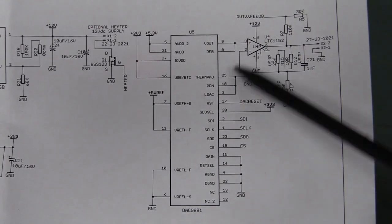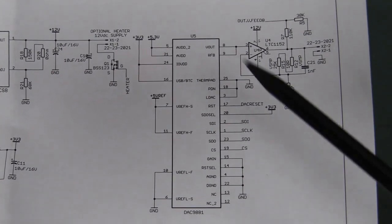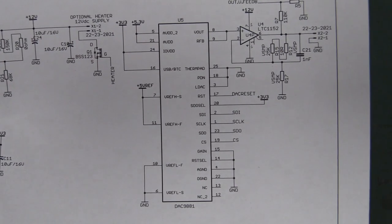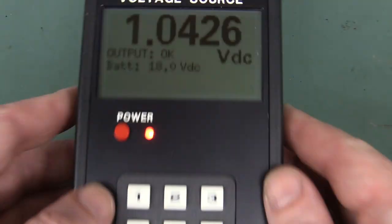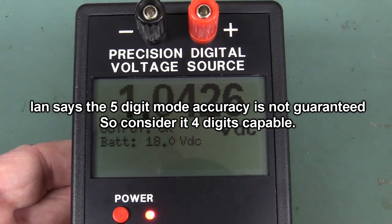how much effect the DAC has in terms of the stability and the linearity, all sorts of parameters. It's not just the voltage reference itself down here. So the DAC is going to contribute and stuff like that. But that's how you get the programmable. It's probably going to be more than good enough. We're only talking four decimal places here. Let's hook it up and have a quick check.